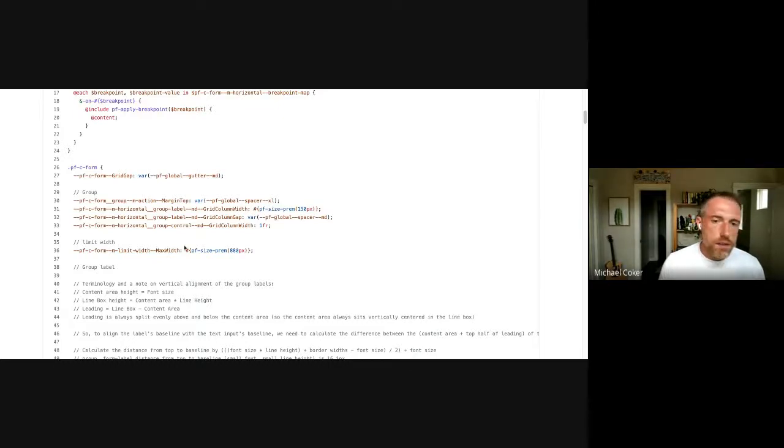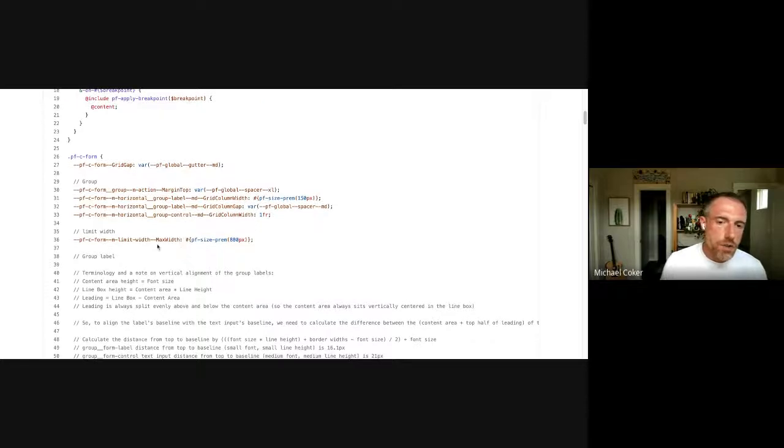And in case that's not a change that you like or wanted to opt out of, we have this CSS variable that you can customize, and you can just set this on your form, maybe give it a class name, and then assign this custom property here, and then just give it a different width, whatever you feel like would be reasonable. You can go back to 500, you can do something different.